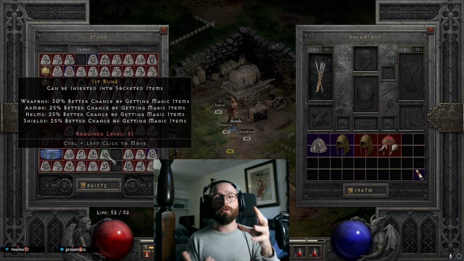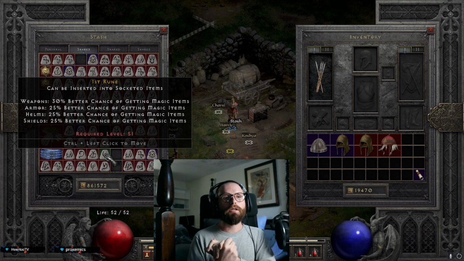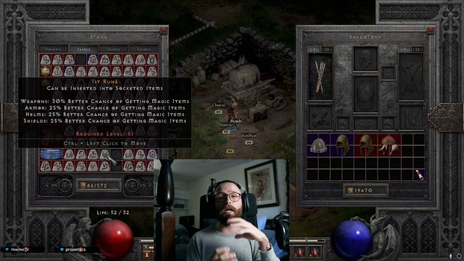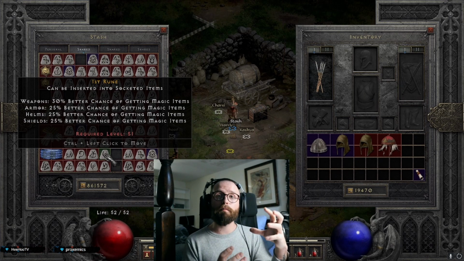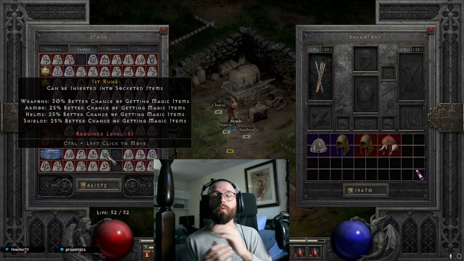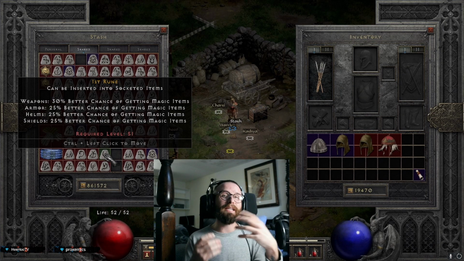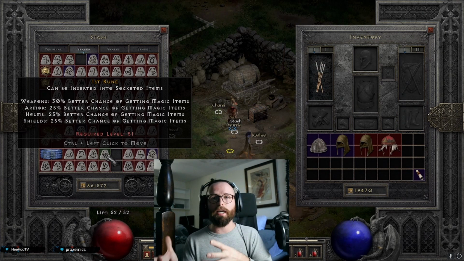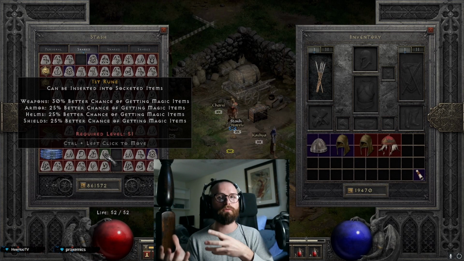But also, it has diminishing returns for different rarities of items as well. So if you have 100% magic find, it increases your odds of finding a unique item by 70%, a set item by 80%, and a rare item by 85%. So that's something to keep in mind as well, that obviously just because you're going to get magic items doesn't necessarily mean that you're going to get rarer items from that monster.